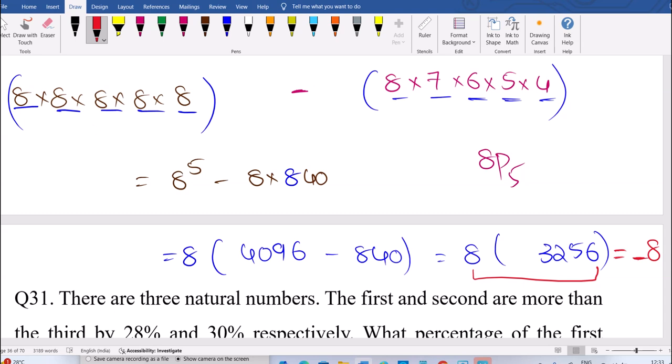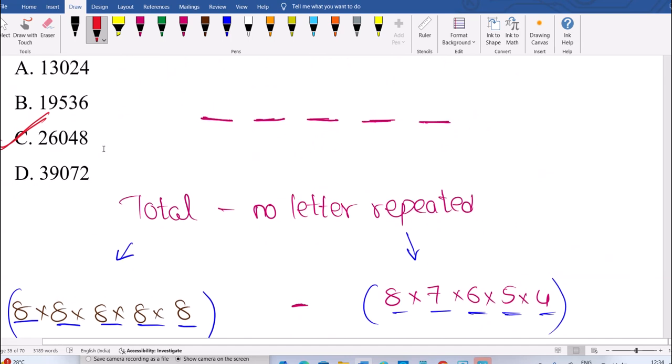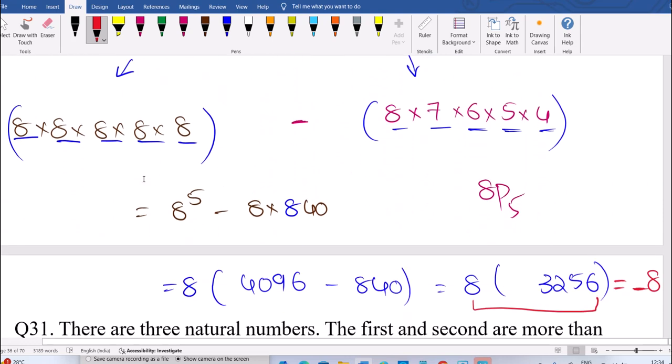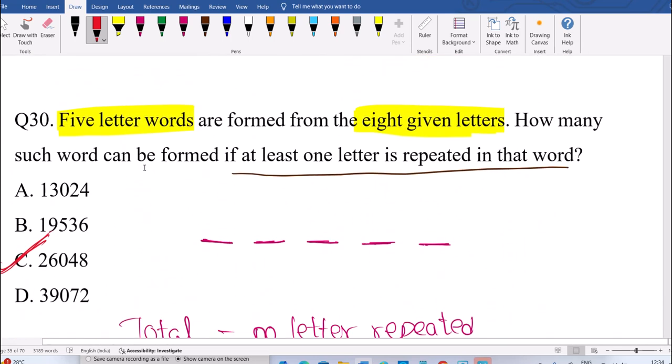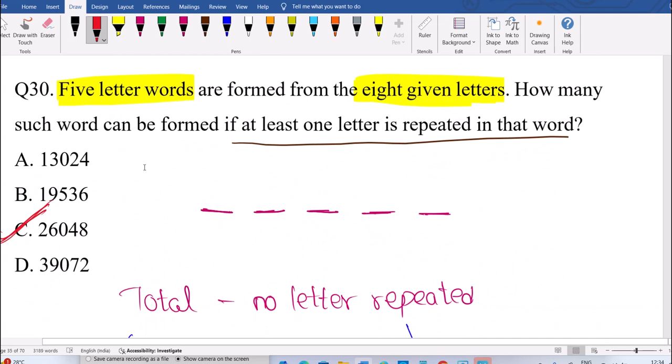And in fact, it's correct, because see, 8 into 3000 is 24,000, and still 8 into 256. 256 is 2 power 8, so 8 into 256 is 2 power 11, 2048. So 24,000 plus 2048, yes, 26,048 required. It's there in the option. Perfect, so option C. Calculations take time, and maybe that analysis also. That's why I said time taken, not too difficult a question. Good question.